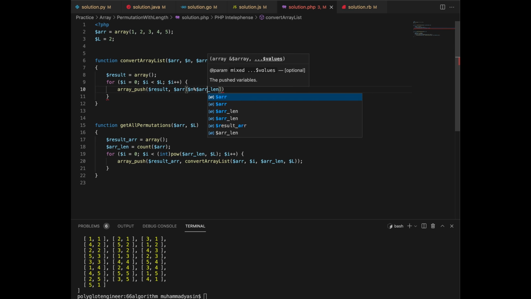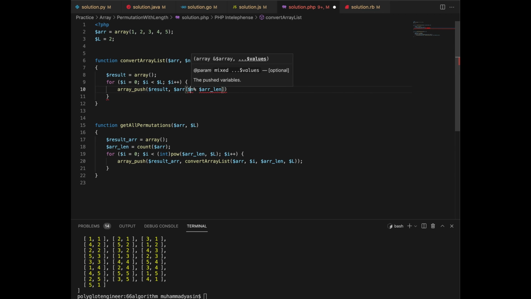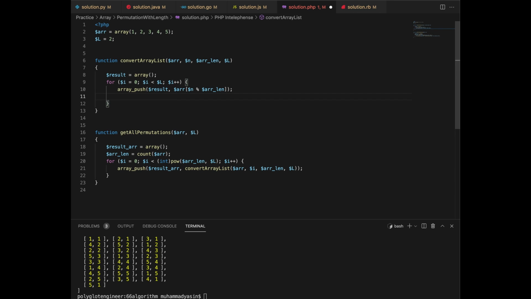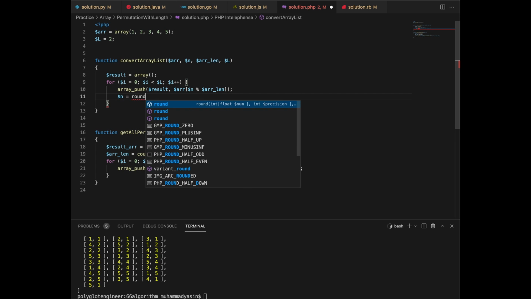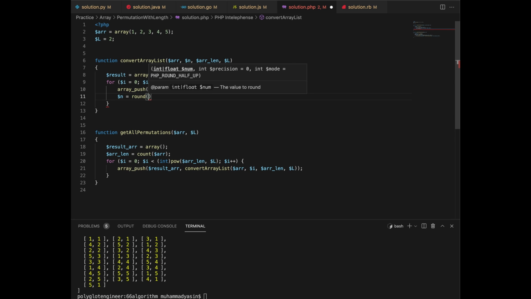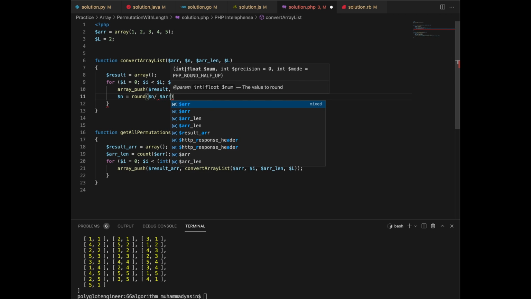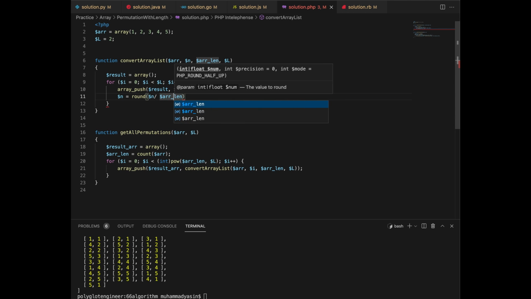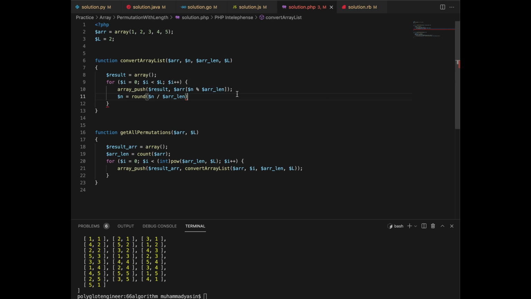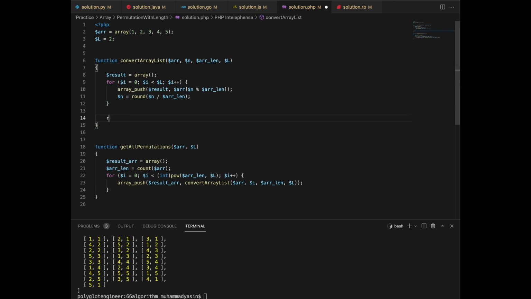Come on, man. Just make this more appealing, more readable. Add space in here, and I'm going to end this one, and it's going to be round of n and modulus by len. Just make space so it can be readable and return as result.